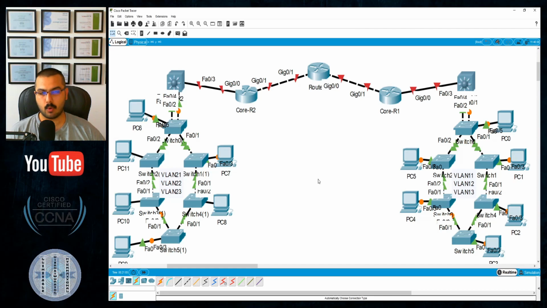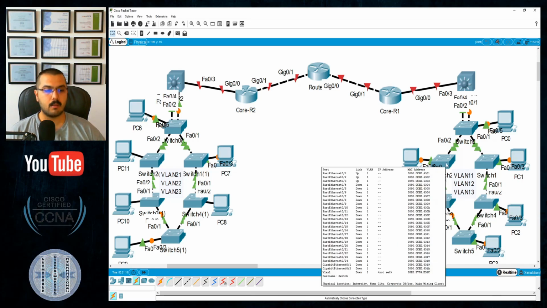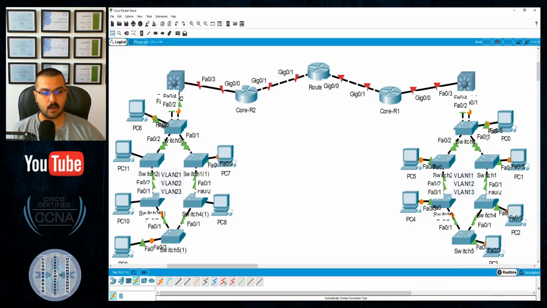Yes, we can. Number one will be something simple: identify and create VLANs inside the switches, make your interfaces trunks between the switches, and make all your interfaces in the switches that are heading to the PCs access ports. That would be a layer 2 job.